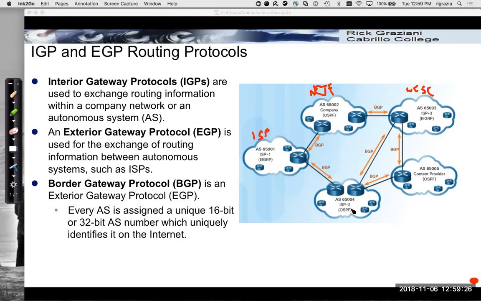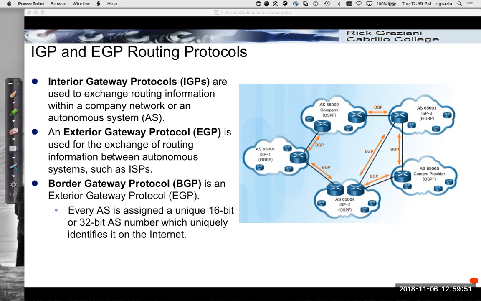But they use BGP. Now, as you can see, what's different here is that they're actually routing between them and somebody else, so they don't have control over the other end. So there's a little bit of trust and mistrust involved in BGP.